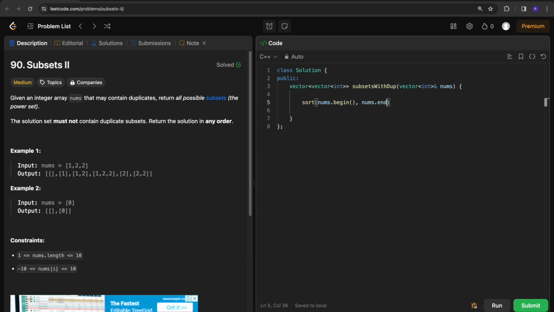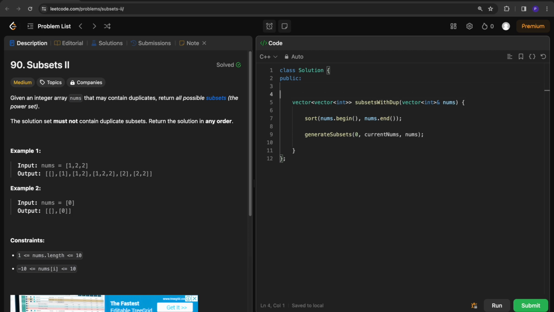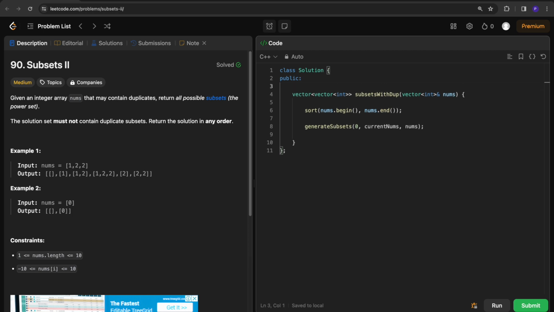We need to sort the whole nums array, and once we sort this, then we are going to call generateSubsets, and for this function we are going to pass a start index and a current nums, and then we are going to pass the actual nums. So we need to implement this function, and before that we need to declare another variable which is going to store all possible combinations.